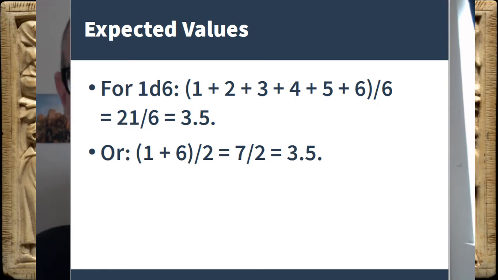Or I suppose as I look at that, even easier than that, I'm going through the panel there, is you can take the highest number, divide by 2, and then just add 0.5. So 6 divided by 2 is 3, add 0.5, 3.5, and there you pretty quickly mentally have the average result or the expected value from any particular die roll. So kind of a little shortcut that I use when I'm thinking about this in my head.